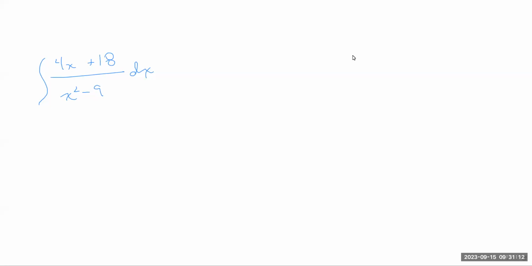Or did I go too far the other way? Is this one too simple? Okay, I like this one now. We can't do a partial fraction thing unless our denominator is factored, so let's start there. How does the denominator factor? X minus 3, X plus 3. Cool. Now what?